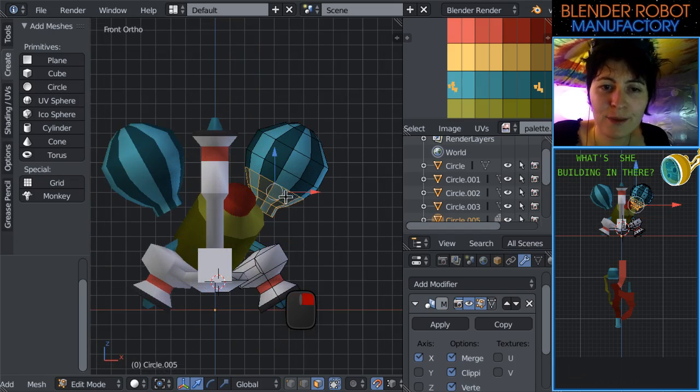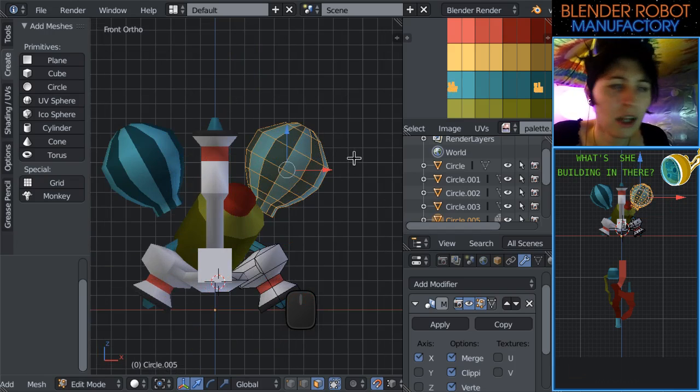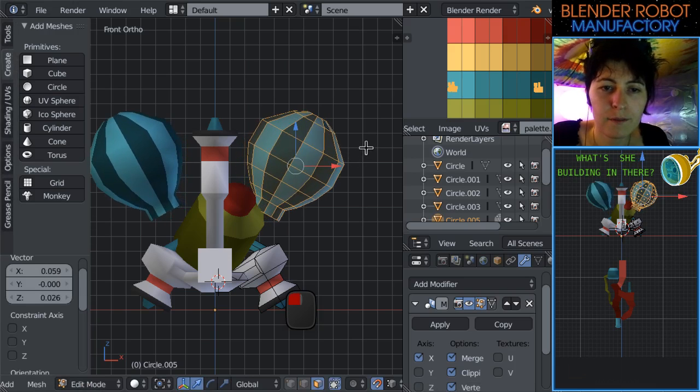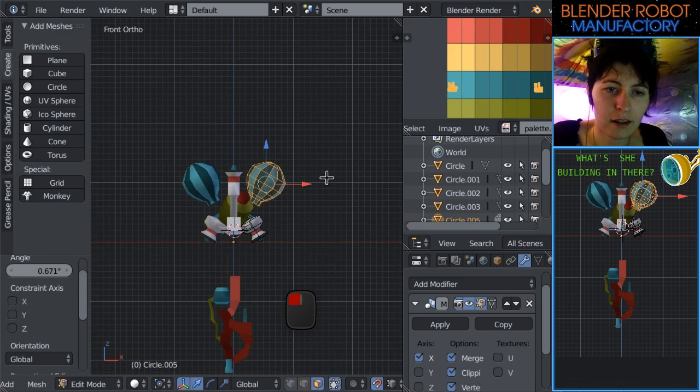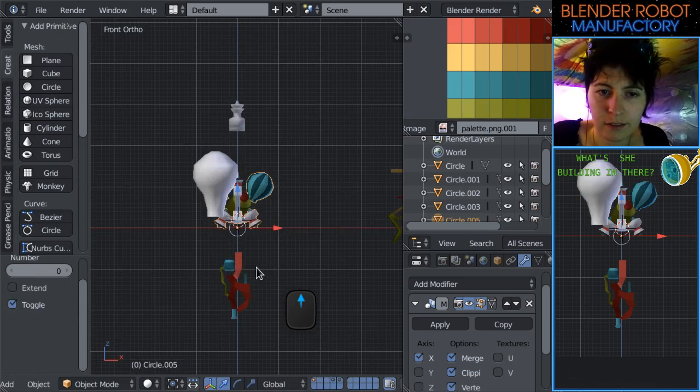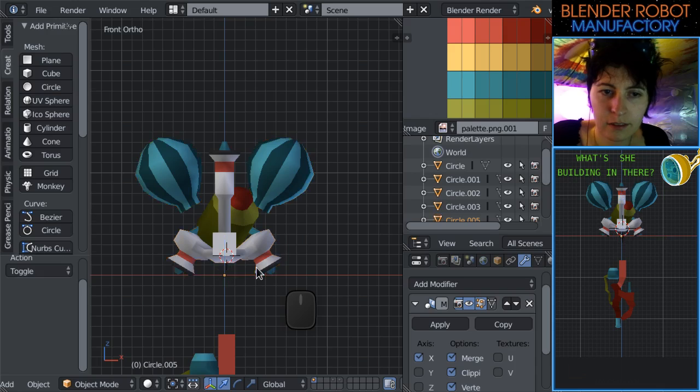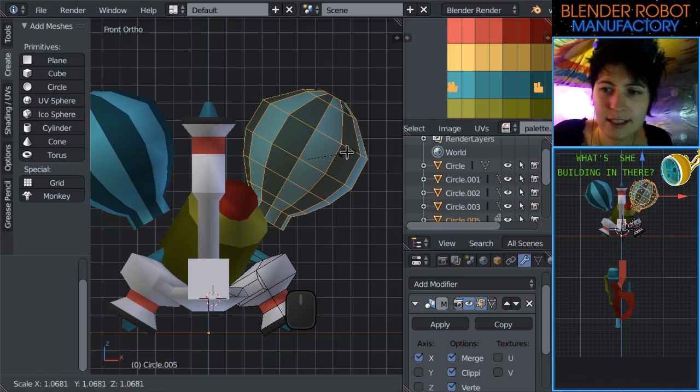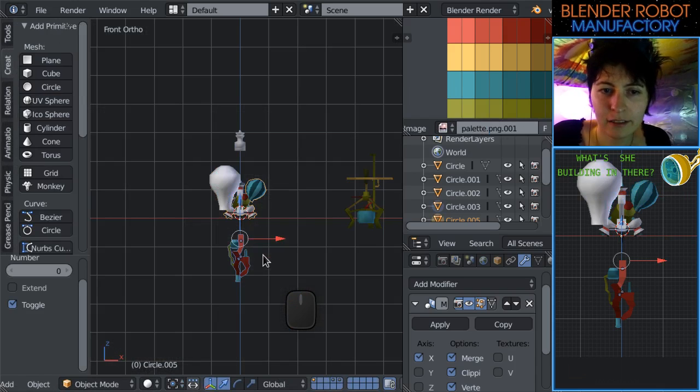Wonder if maybe these balloons could be a little bigger. Scale those up a bit. Yeah, I'm liking that.